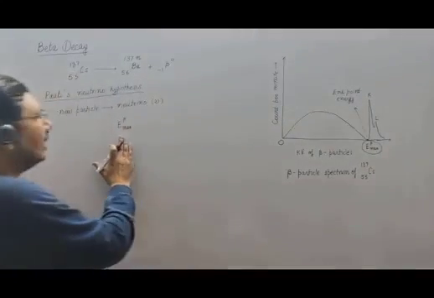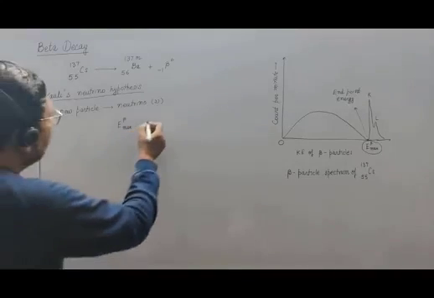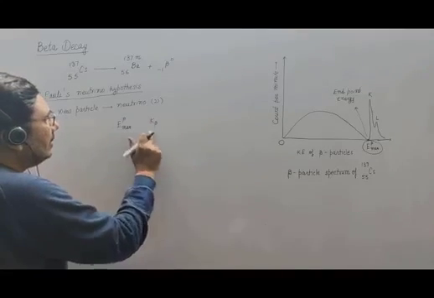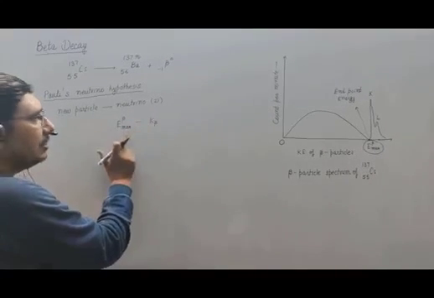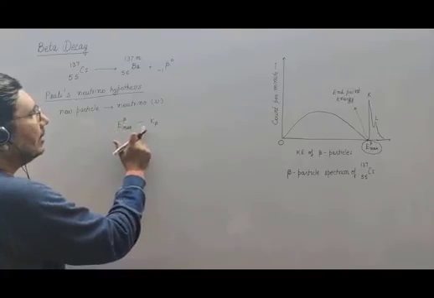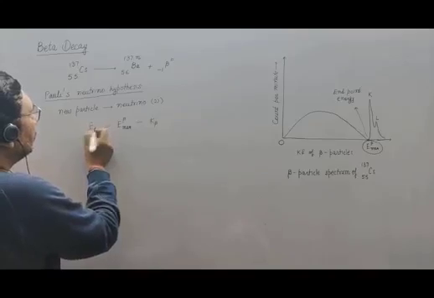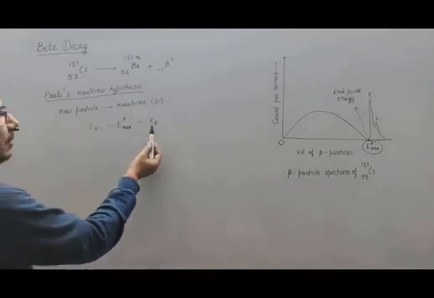Suppose this is the maximum energy that can be carried by a beta particle, and suppose we have another beta particle carrying energy K beta. Then the difference, the rest of the energy not carried by this beta particle, will be E beta maximum minus K beta, and this energy will be carried by the neutrino. So he was suggesting that in the beta decay process another particle, the neutrino, is also emitted, and this neutrino carries the extra energy that is not carried by the beta particle.